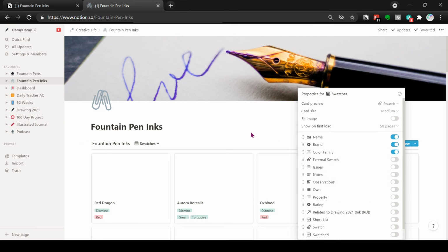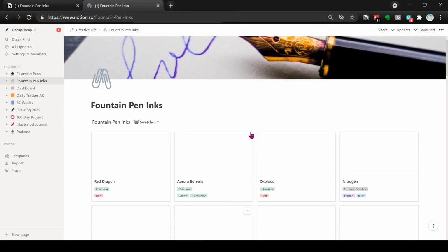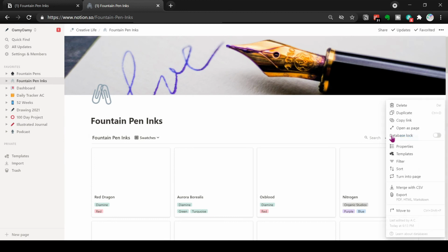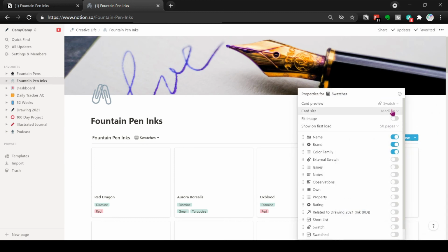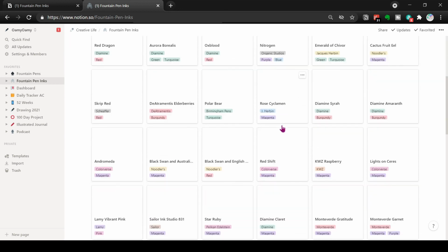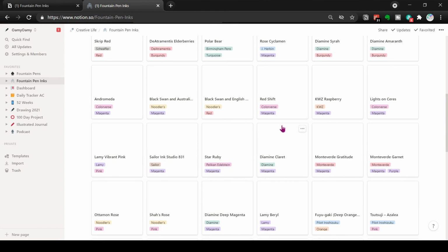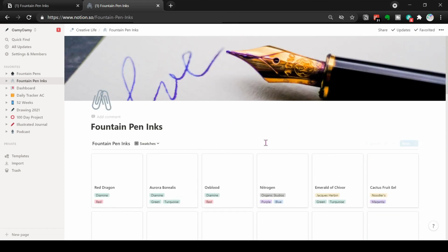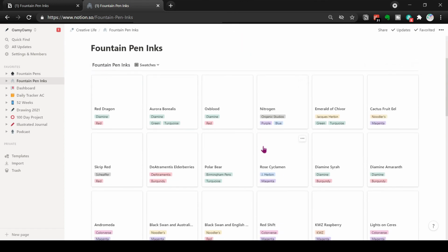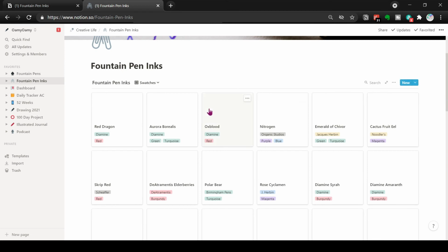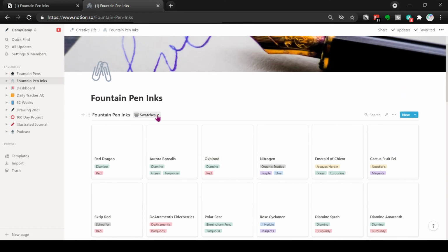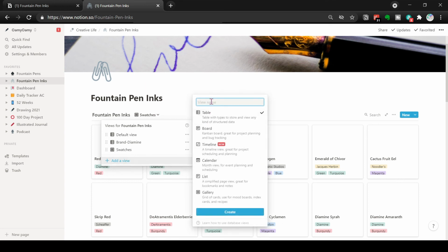And these are all things you can toggle on and off depending on what you want to show up. And you could make them smaller so that they are all together a little differently. And as I said, if you had swatch cards uploaded, this would be beautiful. And this does not have a filter on it, but you could also add a filter so that your swatch gallery was filtered.